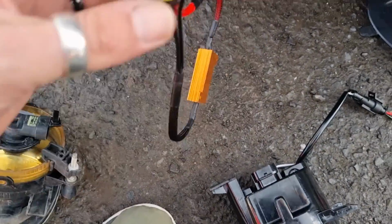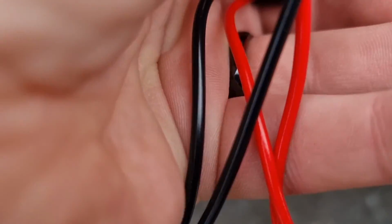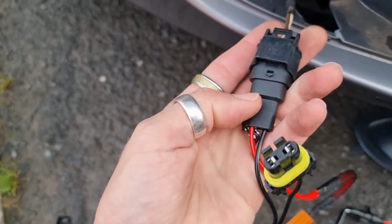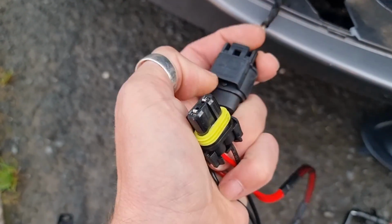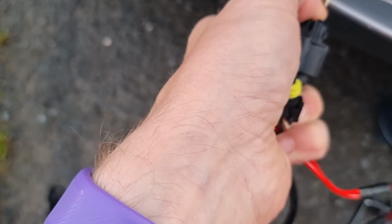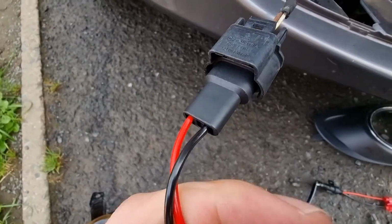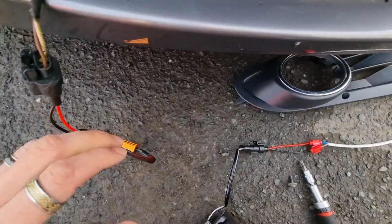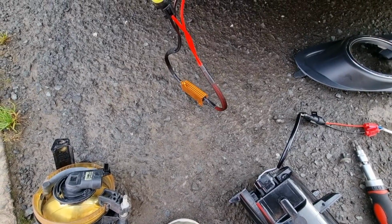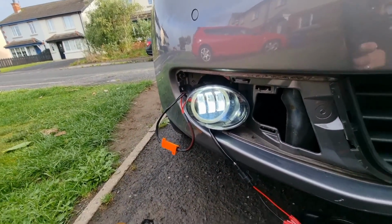So get that plugged in. So that just plugs into there and clicks into place. So open this, zoom up a bit. And then this one, I can't do this one-handed. I'm gonna have to plug this into the back of the fog light, just one moment. Right, so that's just the fog light on there.